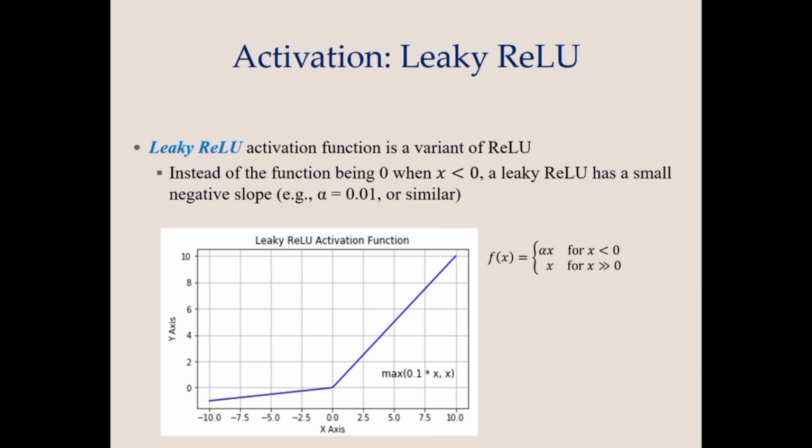But here in this leaky rectified linear unit, instead of the function being 0 when x is less than 0, a leaky rectified linear unit has a small negative slope. This resolves the previous issue, and most current works still use the rectified linear unit with the proper setting of learning rate.